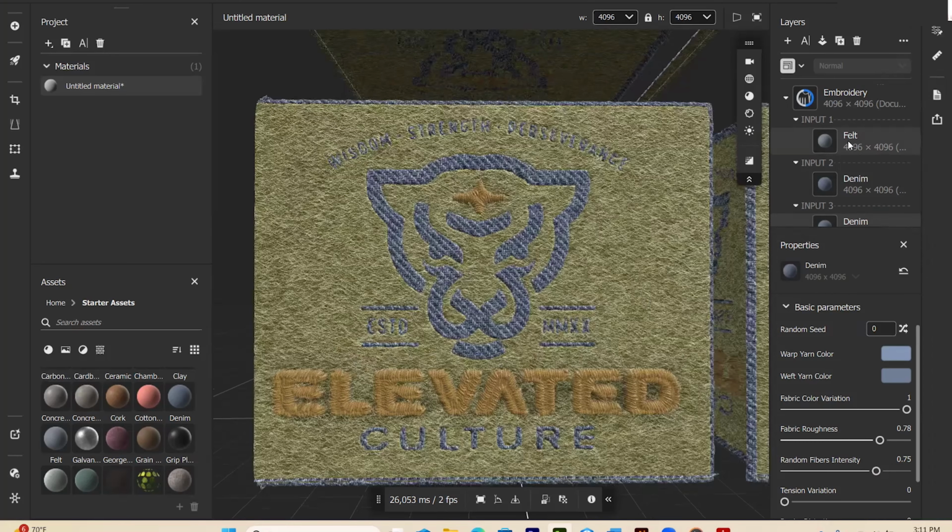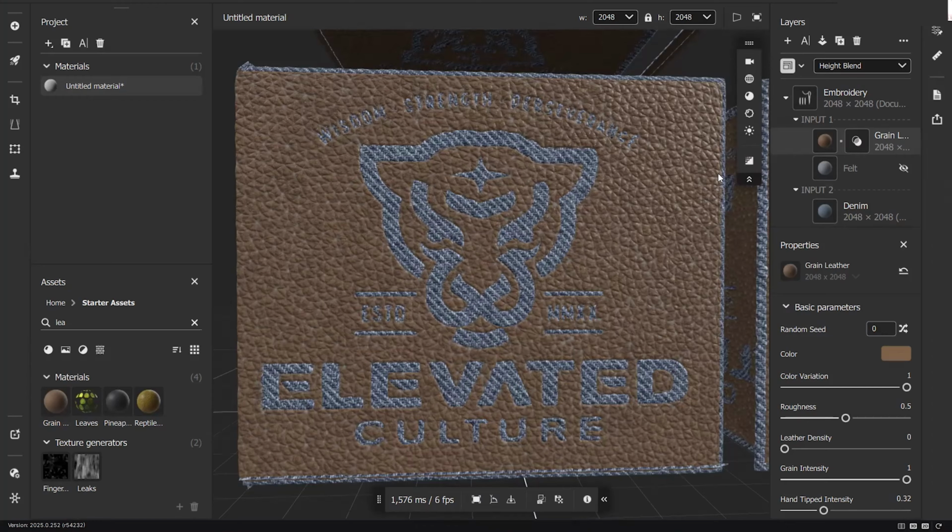And even I can find a leather and I can add it here. Now let me turn off my felt. And now you can see we have leather here.